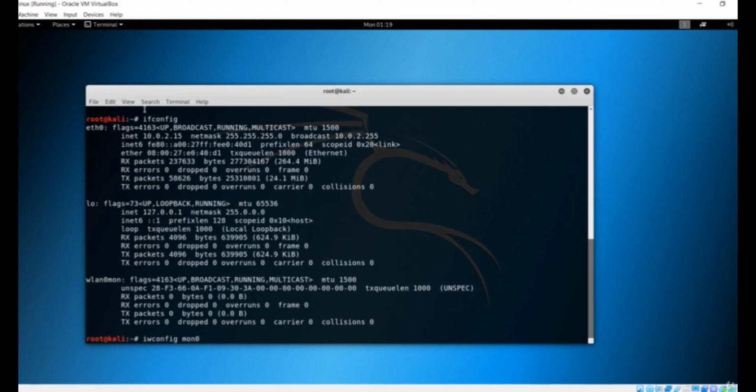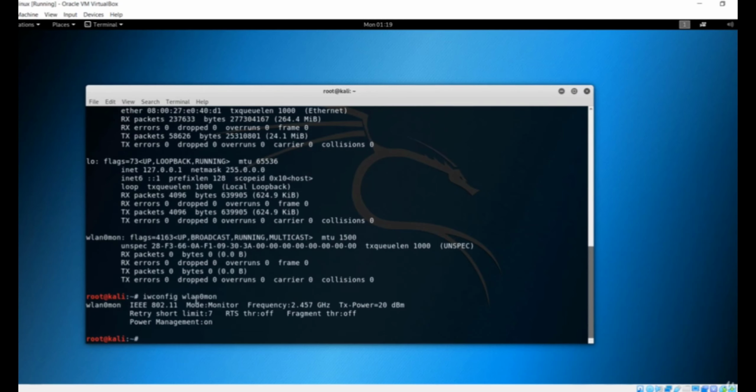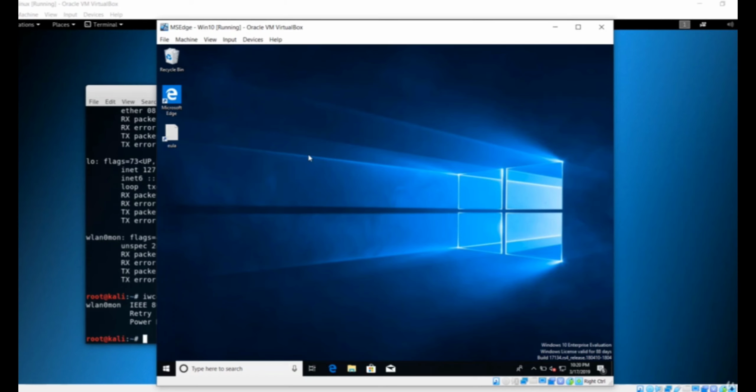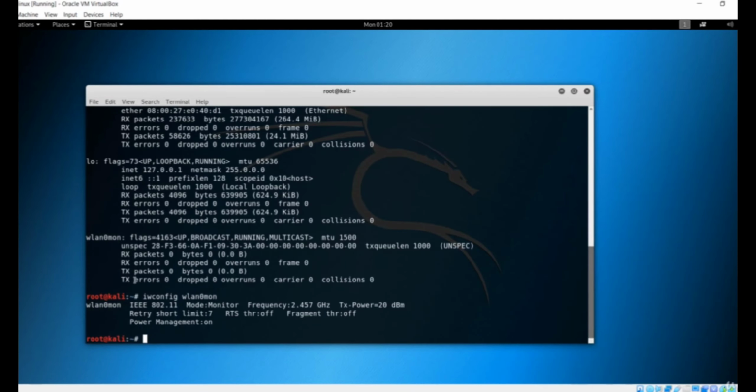So simply type ifconfig and see what wlan0 has been changed to. In my case, it is wlan0mon. It can be mon0 in your case. If I hit enter, you can clearly see our mode has been changed from managed mode to monitor mode. Now we can get information about all the packets, not only those sent to us, but also packets sent to any machine connected to this network, or this IP range or Wi-Fi range, whatever you call it.